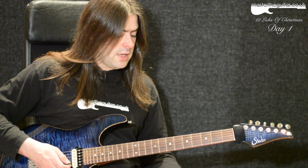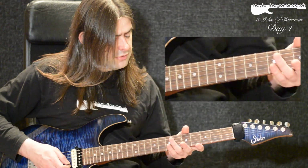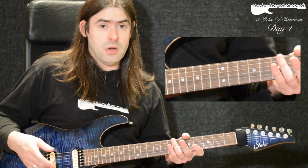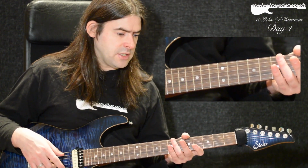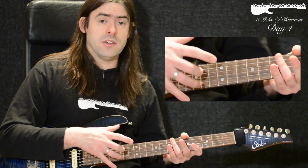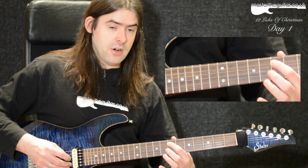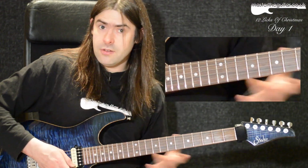So what I'm doing here is taking this principle: if you know your theory of diminished harmony, a diminished seventh chord is made up of a root note, a minor third, a diminished fifth, and a diminished seventh, which is like a double flat seven. But the great thing about diminished ideas is you can take a shape on the guitar and shift it 3 frets to get another inversion of it. Because of the symmetry of the intervals involved, you're always going up 3 frets, going up 3 frets, going up 3 frets. That's the cool thing about it.